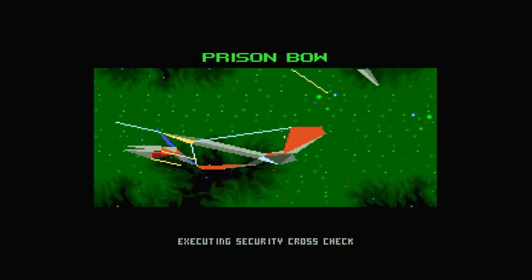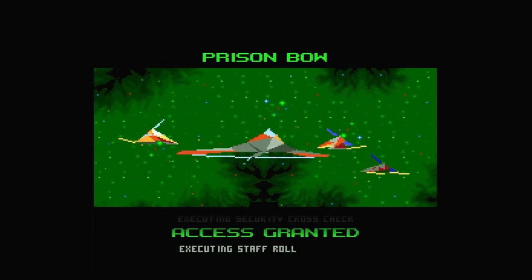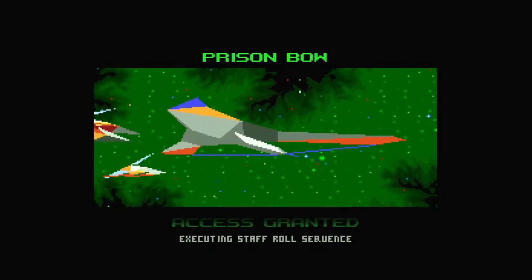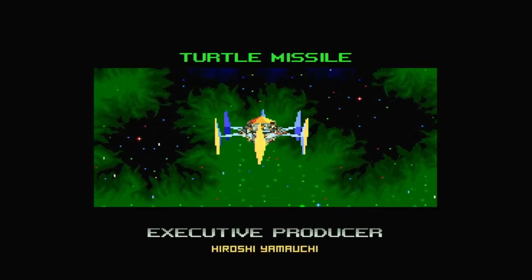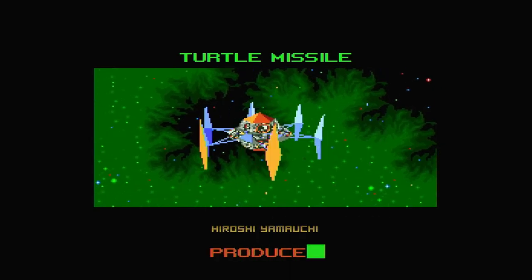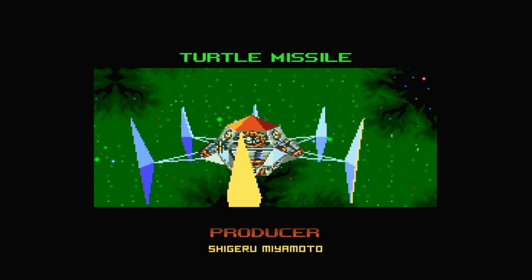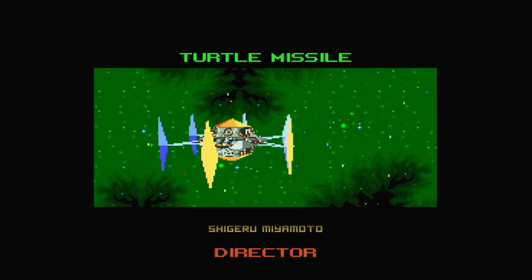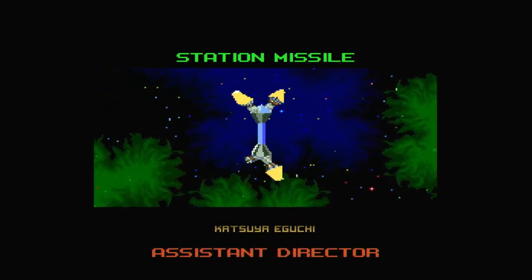And here we go. The prison bow. What, they take- it's a prison? The turtle missile? Looks nothing like a turtle. We have finished Star Fox 2. Station missile. Alright.